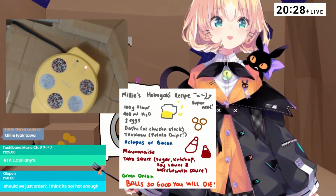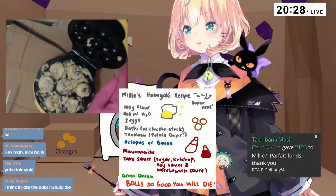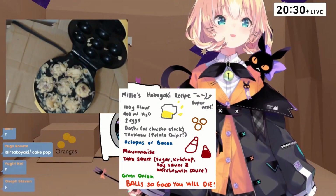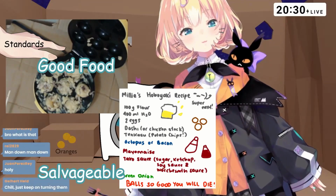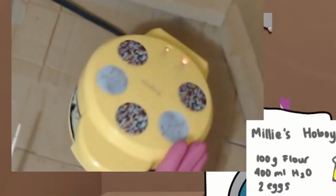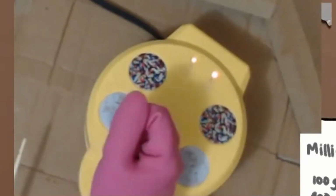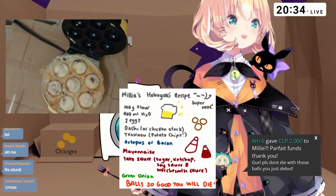The best balls. Okay, I'll eat them. Oh my god! I think it's going better. You know what? We have to let it cook. We have to have more. More batter! We're okay. It's okay. This is still salvageable. Salvageable, daijoubu. We're gonna close it. Oh shoot, it spilled! Well, take a look at that.